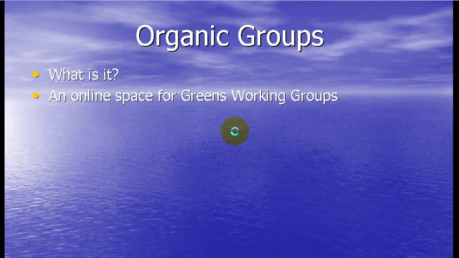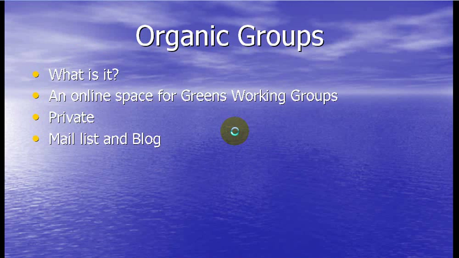The campaign teams will be able to have this private space appended to the National Greens website. Basically, it's like an email list combined with a blog, with a lot of extra features from the mail lists that perhaps you've worked with before. It's got an archive section, so you'll be able to share graphics and documents and PDFs, etc. that you want to all look at together and have the history of.